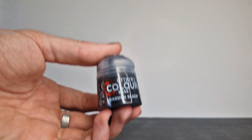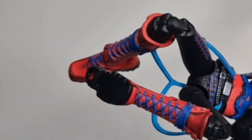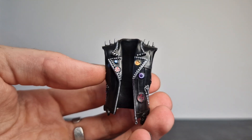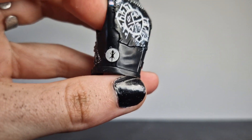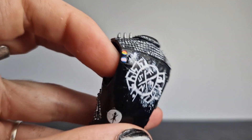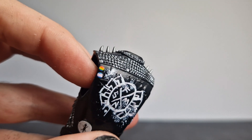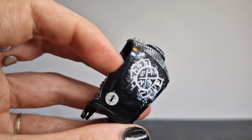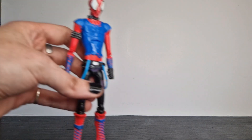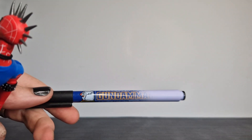A personal gripe of mine is that they never paint the bottom of the shoes, because I think it's such a small detail that works really well just to add some more depth — you can see here what it does. I forgot to record a section for it, it's just a photo I took afterwards. But again with his jacket, I didn't want to matte coat this or anything, but I did see some badges that weren't painted. So keeping with his style and my beliefs, I've put the pride flag and the trans flag on there. I've also obviously put my logo on there, and then I've just glossed these two badges.